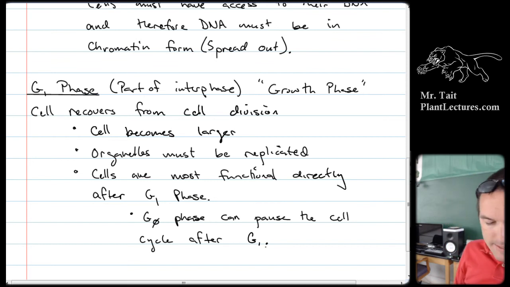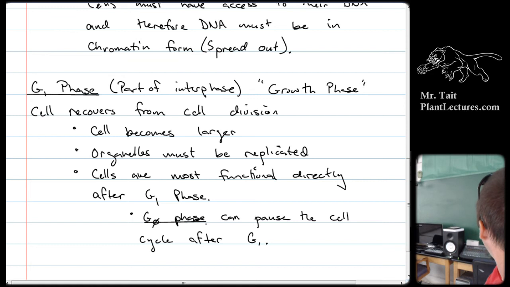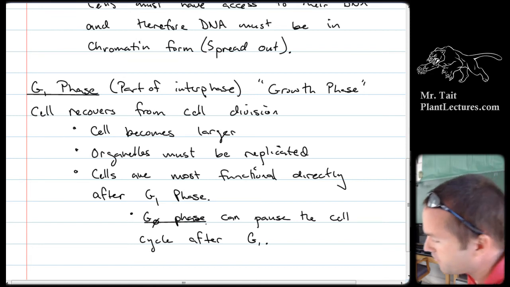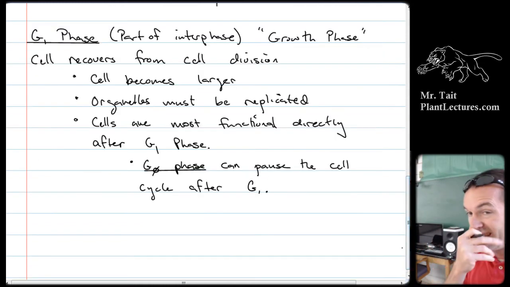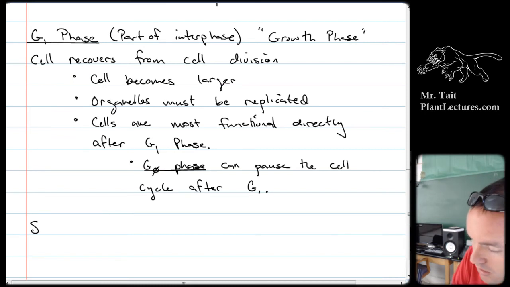Okay, and the reason why that might happen is that something happened in G1 checkpoint to say, hey, we don't need any more cells. Stop making cells, and so then it just doesn't, and it won't make cells then until it gets the growth signals that say, hey, go ahead and make more cells. Okay? If it doesn't get the go-ahead to make more cells, though, it will go into what's called S phase, which is another part of interphase.